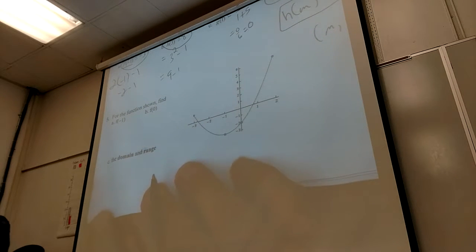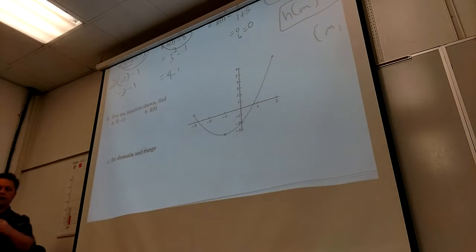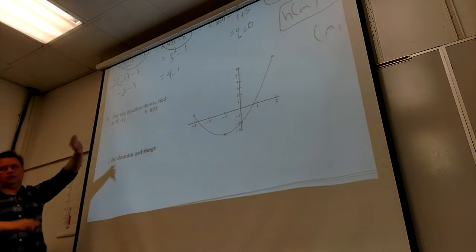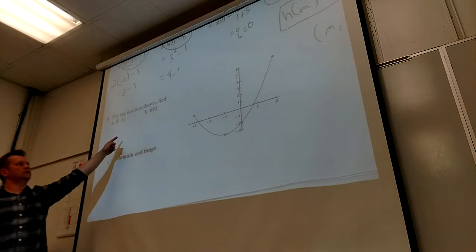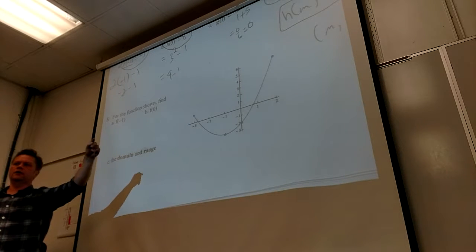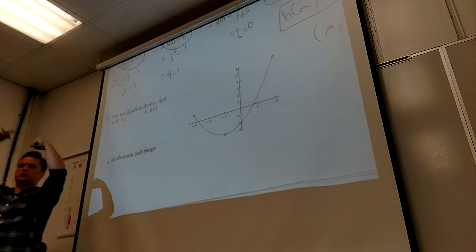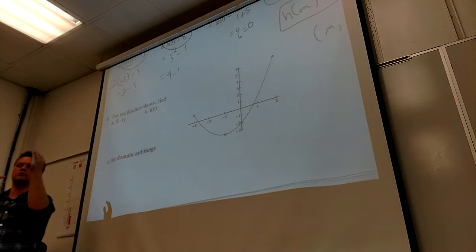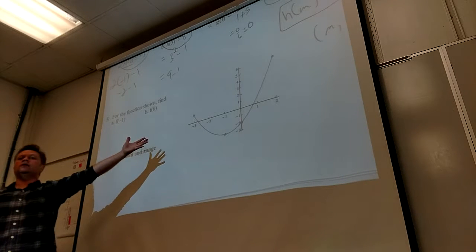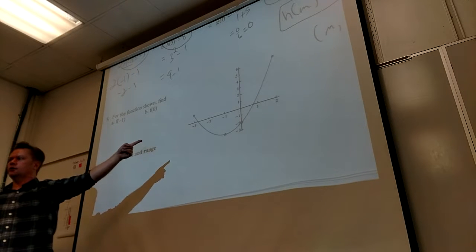But number 5 is sort of like putting some ideas together. I didn't tell you what f of x was. Don't go back and use the one up there. This is number 5. Totally different problem. I didn't tell you what it was. I don't need to. Because what do we normally do? If I wanted to make a graph, I have to make an XY table, put a bunch in, get a bunch out. I get a bunch of points, and then I plot the points and I connect them. Somebody already did all that work. I've got all the answers already.